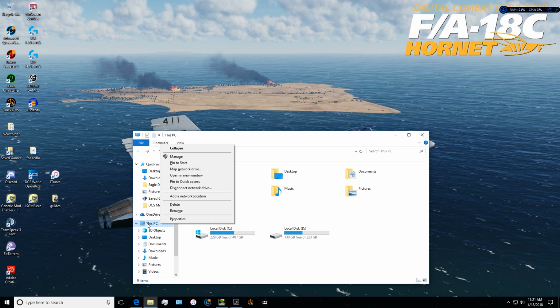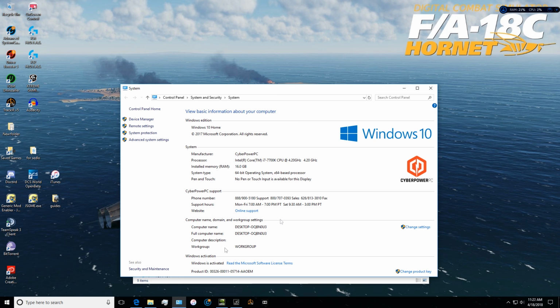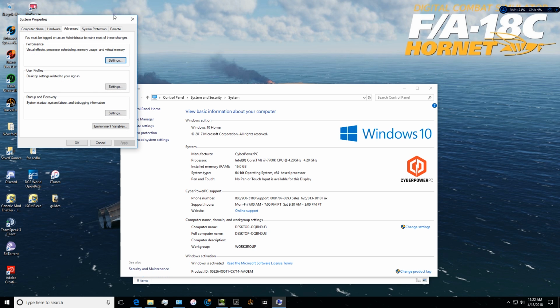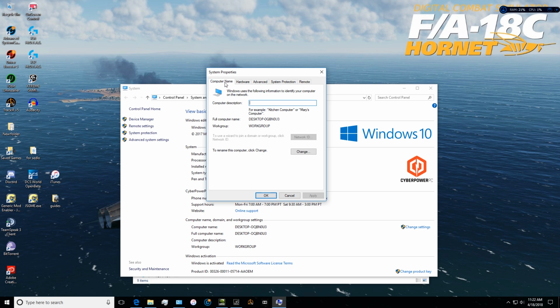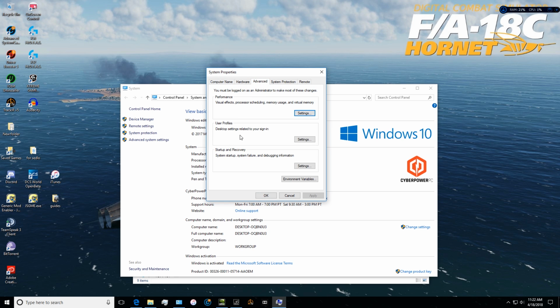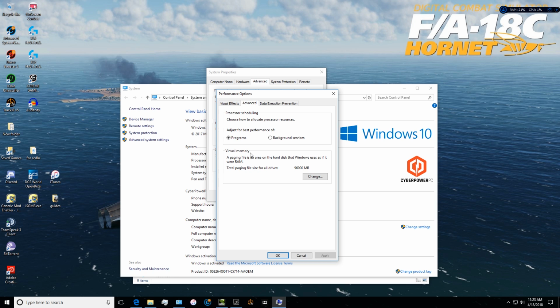increase your page file in case you have it turned off or aren't using it. So you want to go to This PC right here. Right click that, hit Properties, and you'll be brought to this page right here. To take a look at your page file to see if you have one or how big it is, go to Advanced System Settings up here. Then go to the Advanced tab. Usually when you first open it up, it'll pop up on the Computer Name tab. Go over to Advanced, go to Performance, hit Settings, go to Advanced, and you'll see Virtual Memory right here. And you'll see the size of your current virtual memory allotment.